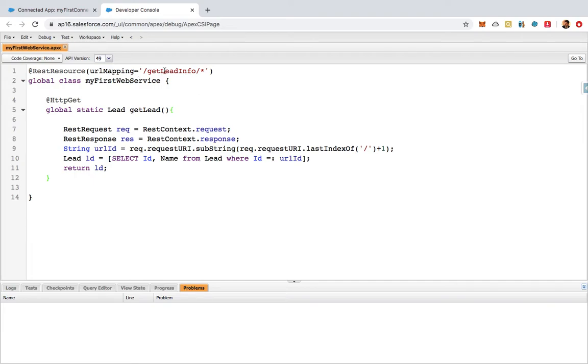Now you see the URL mapping I have given is get lead info. This is the most important thing, and then we need to write the URL in the form that get lead info would be there, slash ID would also be there, and it would be a get method, and we'll get the values of ID and name. So quickly we'll also go to Postman to check how we do this.